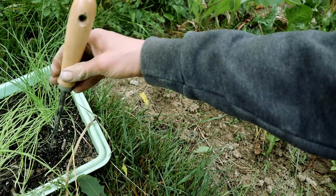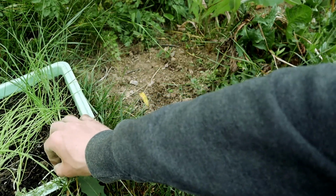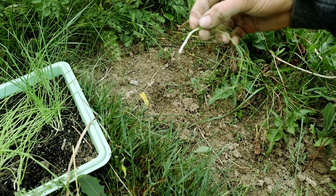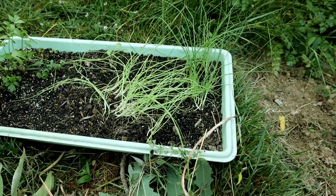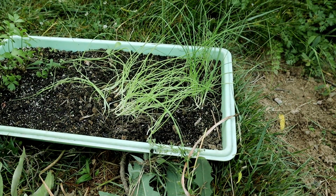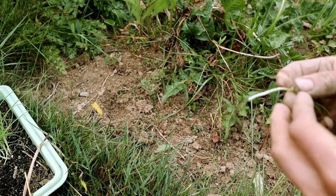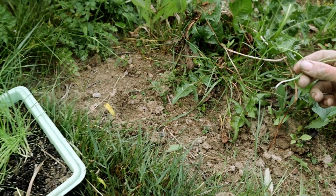So I am going to take some onions and go ahead and plant these guys out. I'm going to do 1 onion per hole, of course. The roots are kind of developed. It might be better to plant these in single cells, in biodegradable pots, where you don't even have to disturb the root system. But I'm just going to plant these guys and water them really deeply, and see how they do.